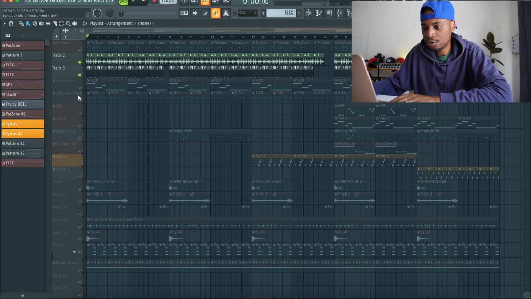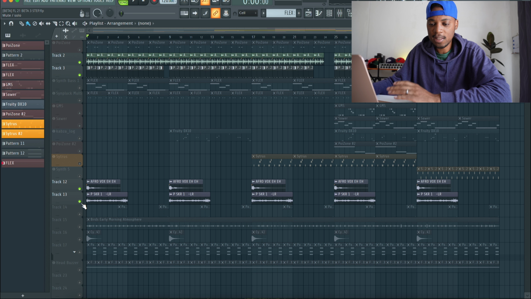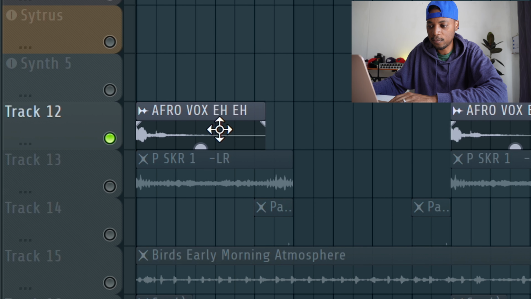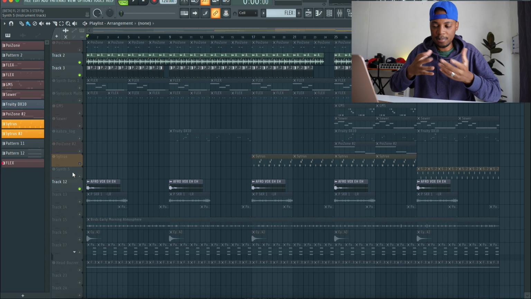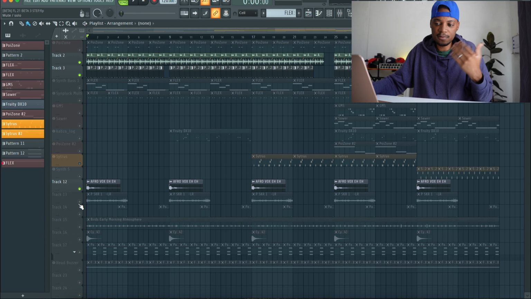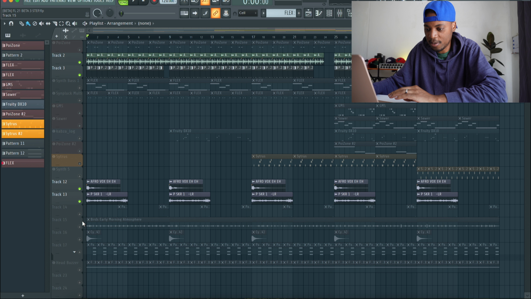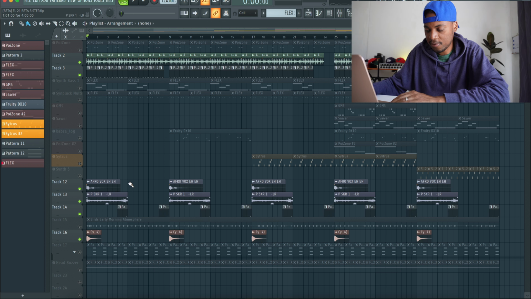So I know that that is drums. And another thing that is also drums for me is vocal sounds. Like you can see there's an Afro vocal sound here. That sound there, for me, I mix it as a drum itself so that I could just mix them, because for me it's a sample, it's just like drums, so I keep it there. And then I also have some cymbal here.